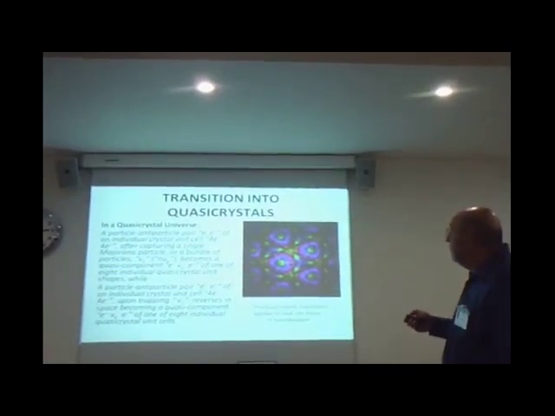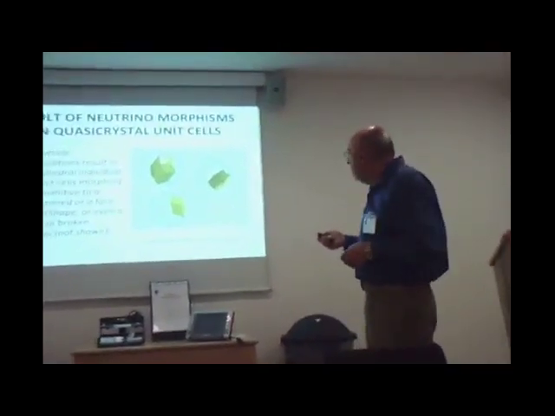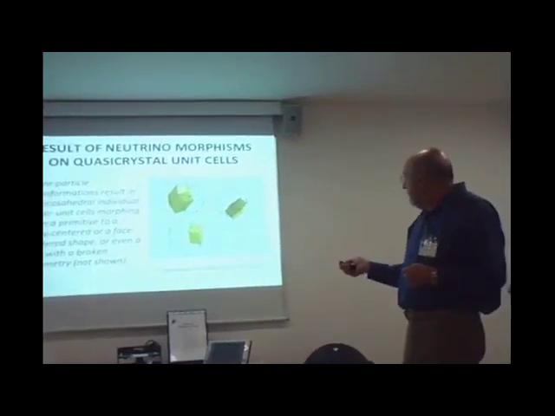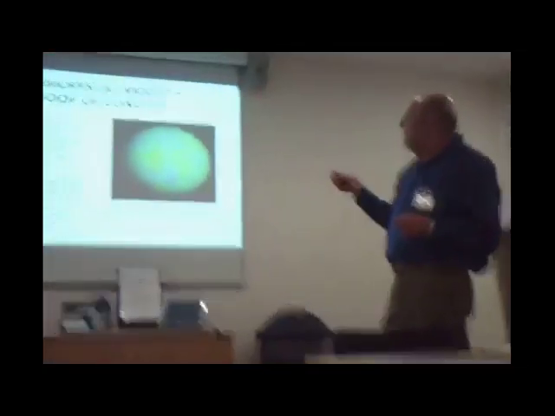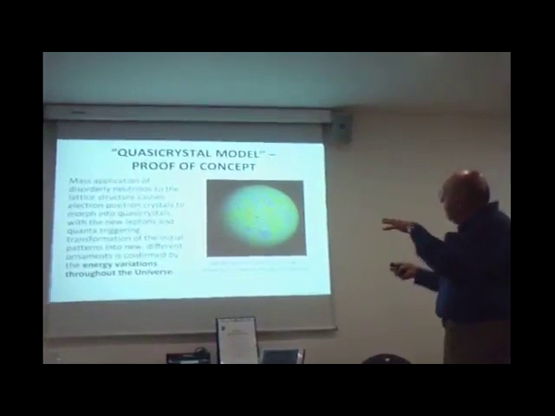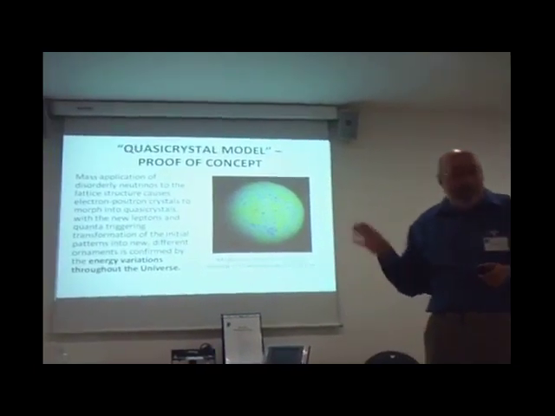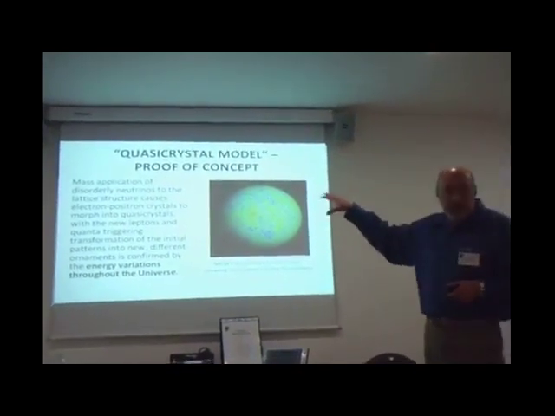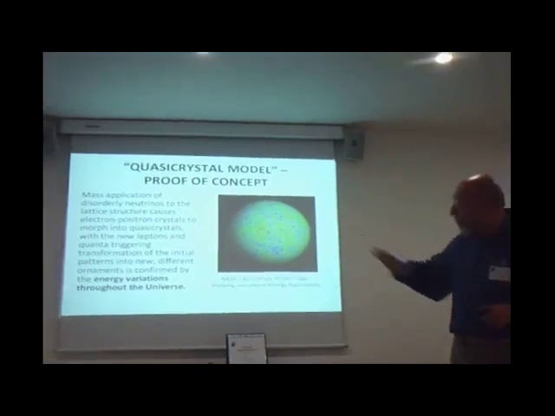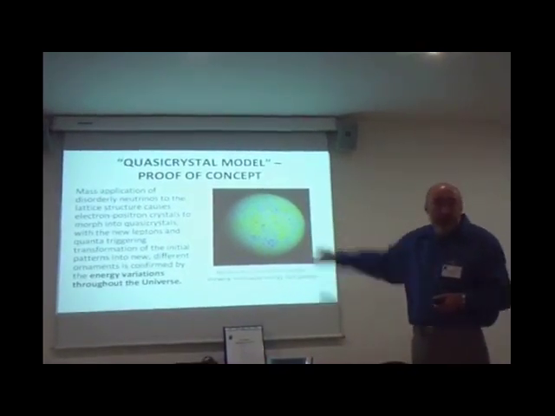So we have this pair of electrons, and they accept that speed is light, obviously, but some stray away, some are lost. This is just another illustration for the transformation. This is the Wilkinson probe, which shows the background radiation. But what I'm trying to say is that the difference in color probably reflects the different quasi-crystal patterns within the regions of the universe. And we know that they morph, they change. If we take the same photograph in 100 years, it would be different.